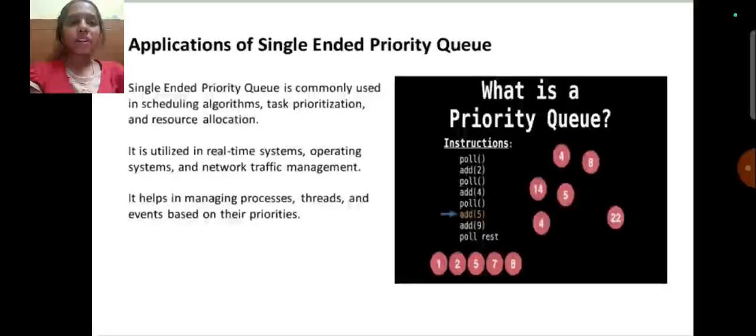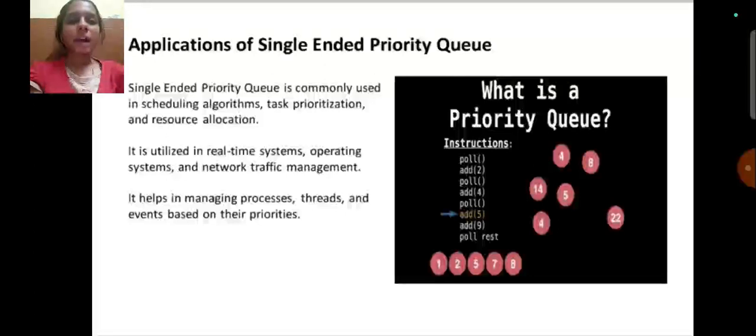And next, applications of single-ended priority queues. They are commonly used in scheduling algorithms, task prioritization, and resource allocation. They are utilized in real-time systems, operating systems, and network traffic management.